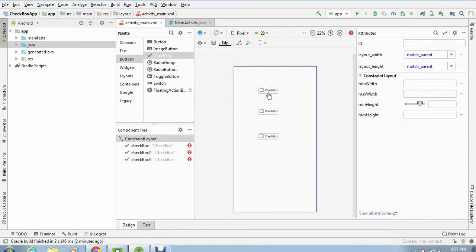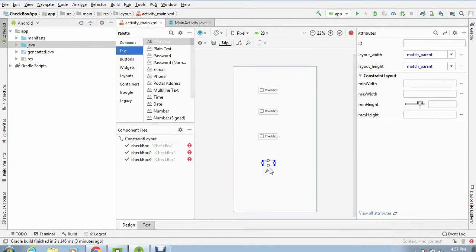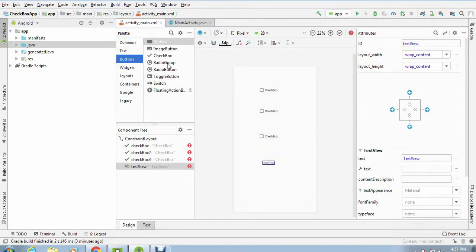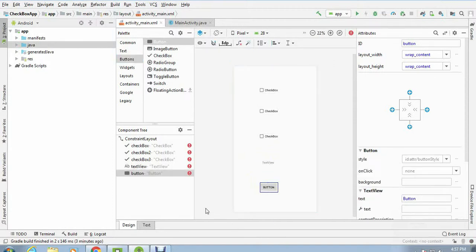Now what I want here is, we'll display multiple hobbies here, and the moment the user checks any of the hobbies, we have to give a message that your hobbies are as follows, or you have chosen these hobbies. So to display the message, we'll need a text view. I deleted it earlier, so I'll have a text view here. And finally, I have to do all this on button click, so I'll be having a button also.